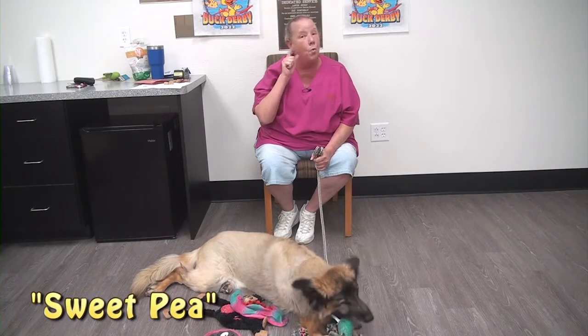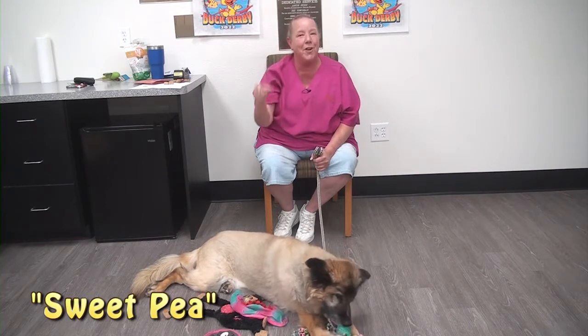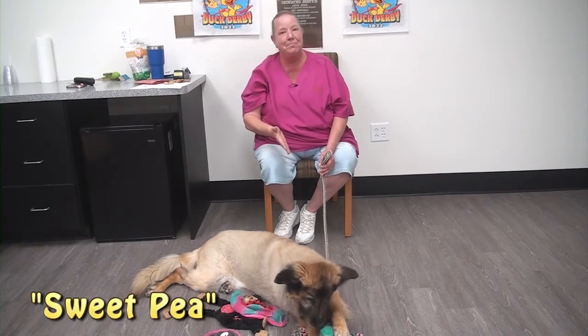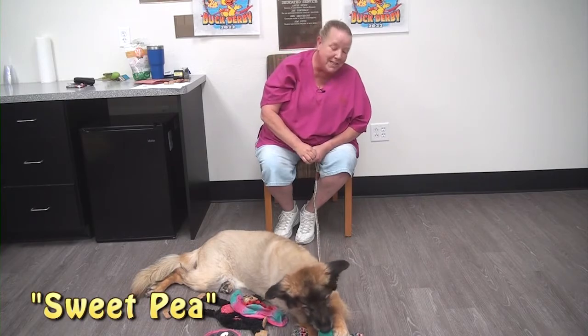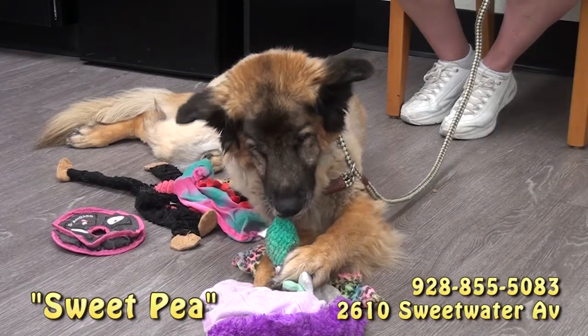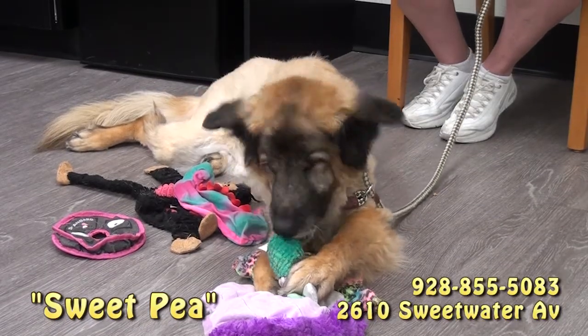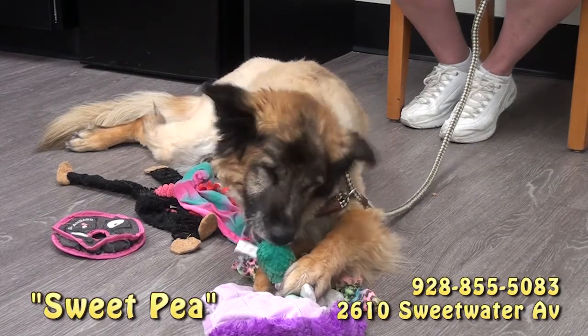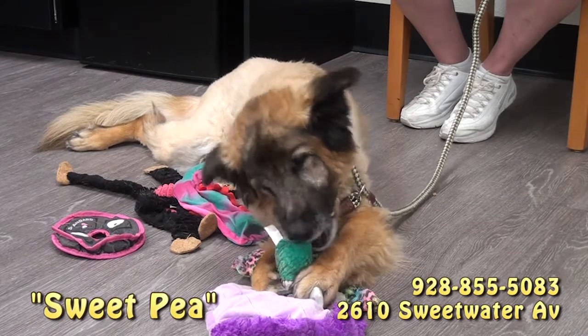The one important thing is you need to register the microchip, because we have been getting a lot of animals that are microchipped, but no one registers it. So please come on down and visit our sweet girl. She's in a live room. She's fallen in love with this little toy that we're going to make sure she gets to take with her so she can just tear that baby right up.